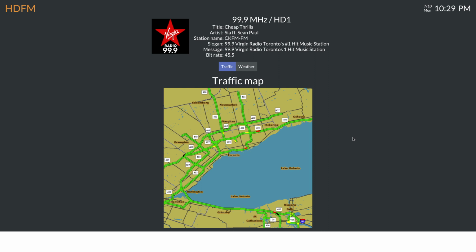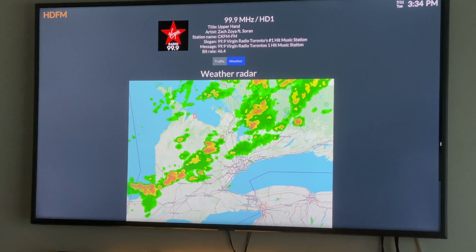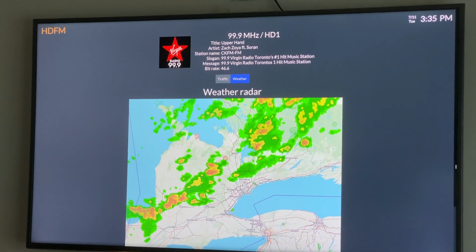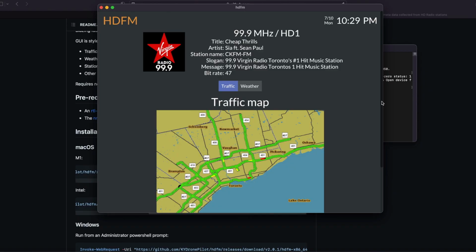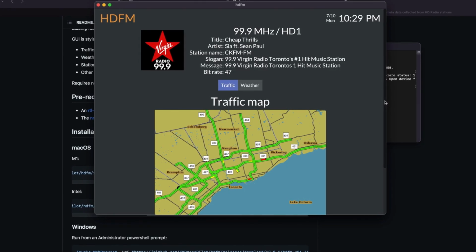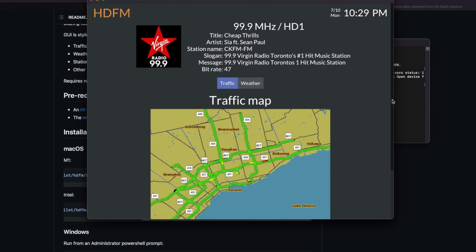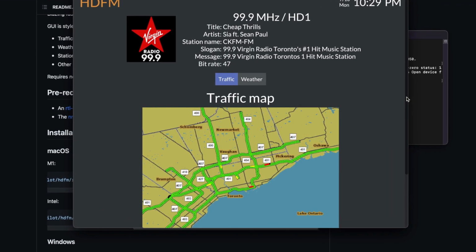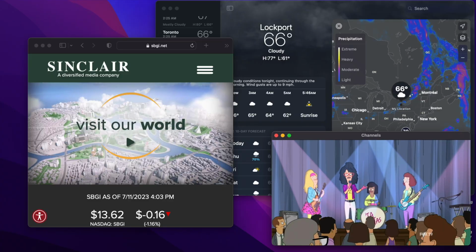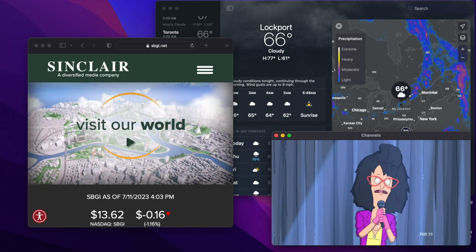If you maximize the HDFM app's window and connect your Mac to a TV via HDMI, you'll get a really nice looking interface on your TV. This would be really cool to have up during a storm when the internet's out. Keep in mind, HD radio came out in the early 2000s and is relatively old. Although the capabilities of HD radio are great, ATSC 3.0 has the technical ability to send way more data more efficiently when compared to HD radio.